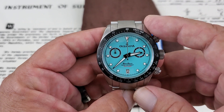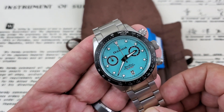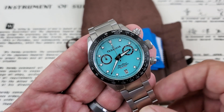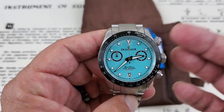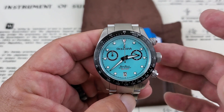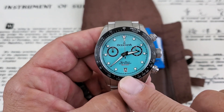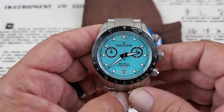On their website it's very interesting — they have a video where they actually test one of their 1,250 meter divers to 125 bar. They truly pressurize it to 1,250 meters and actually leave it in the container for a few minutes. So their watches are definitely waterproof. Now this one is rated at 500 meters, so it's definitely a dive watch.